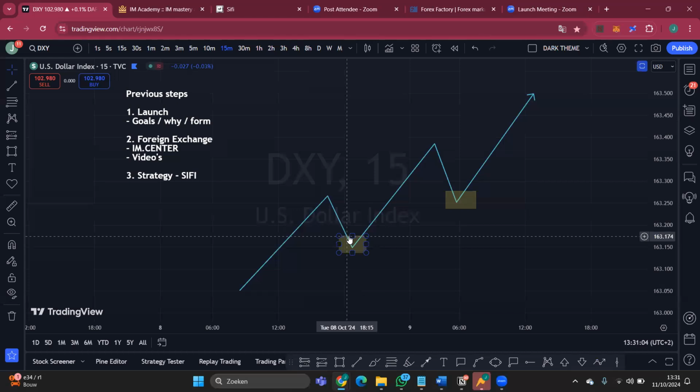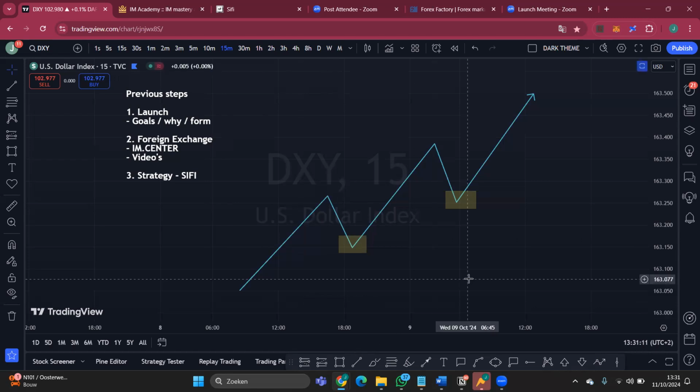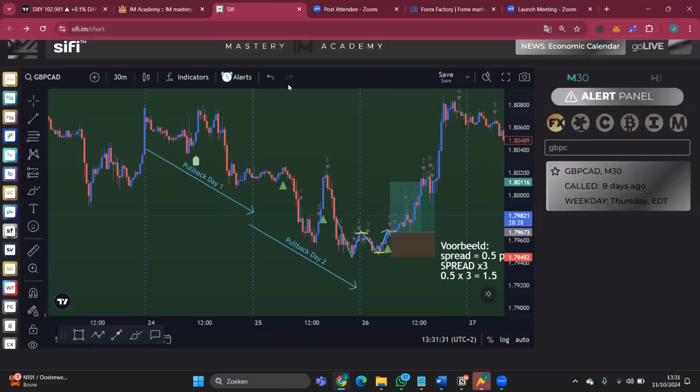Now, how we're going to determine the zone is something I'm going to talk about later, but we just want to know that we are focused with SIFI on the 4-hour chart. So we're not going to trade on the 4-hour chart, but we are trading only the pairs that are trending on the 4-hour chart, if that makes sense. So we're looking at a more long-term trend to then enter the trades on the 30-minute time frame, on the 1-hour time frame, etc. And that's what you're going to see here as well.